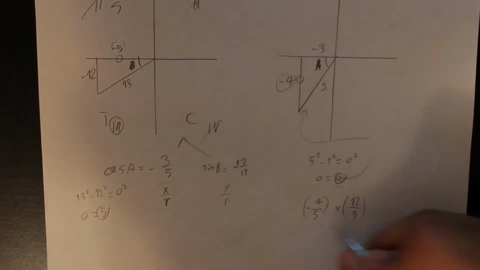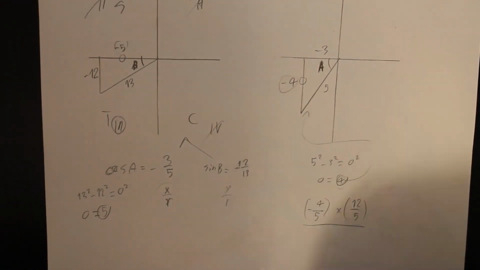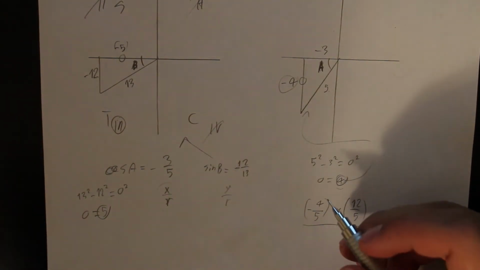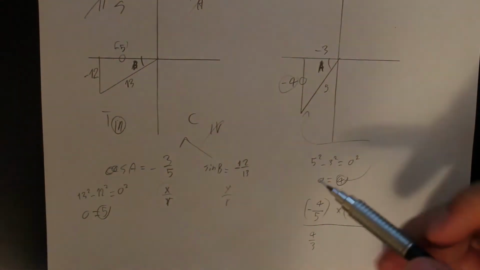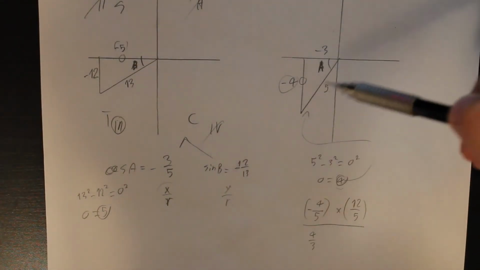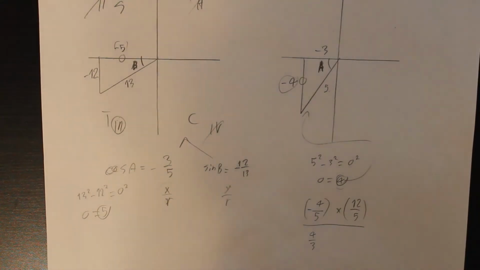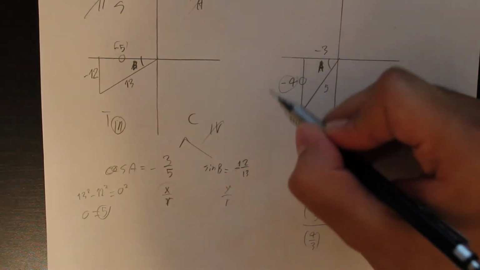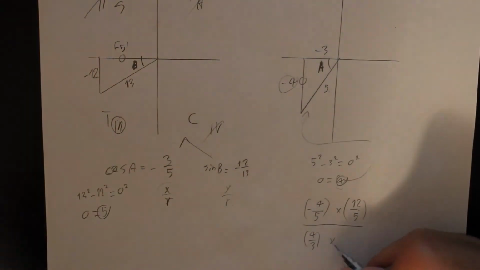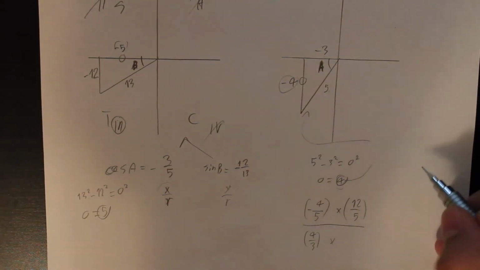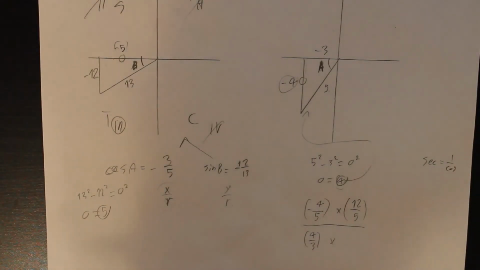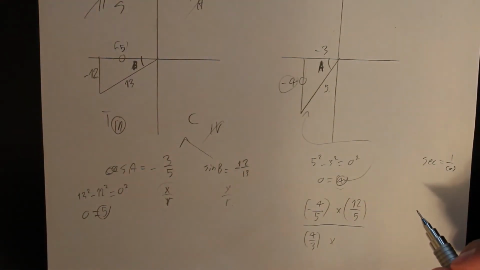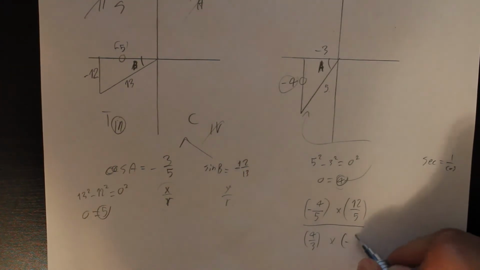So this divided by 4 over 3, because tan of A over here is 4 over 3, and now these are both negative. Negative on top of negative is positive, all because it's the third quadrant. Tan is positive, times secant B. Secant equals 1 over cosine, so we just flip cosine, basically r over x. So secant B will equal negative 13 over 5.